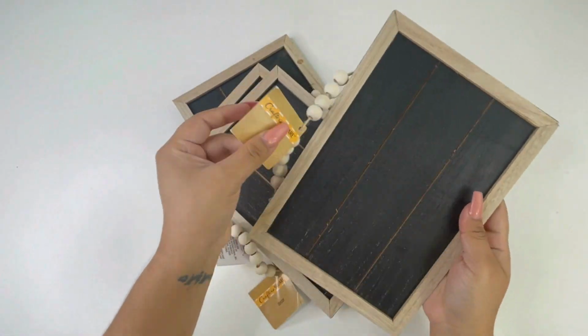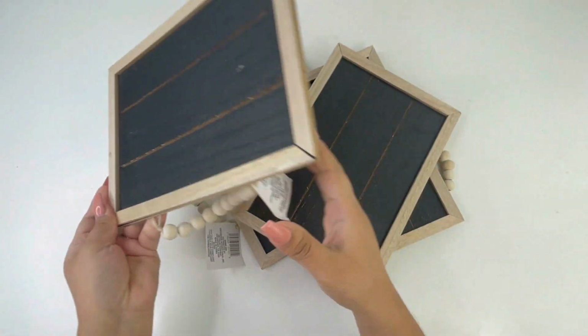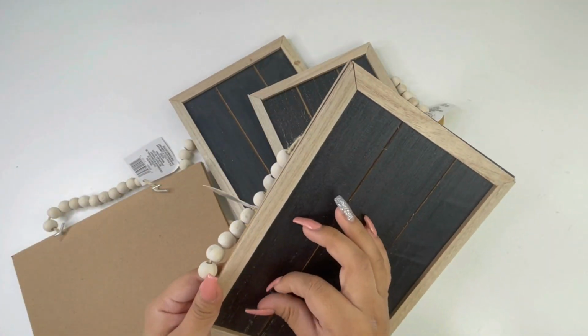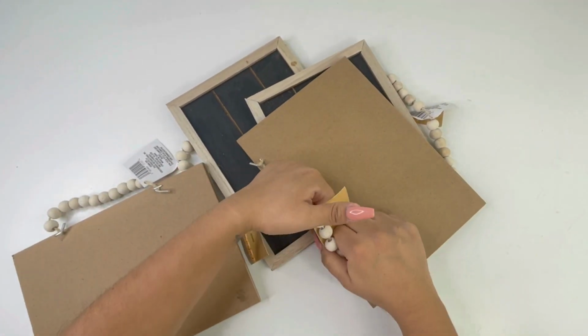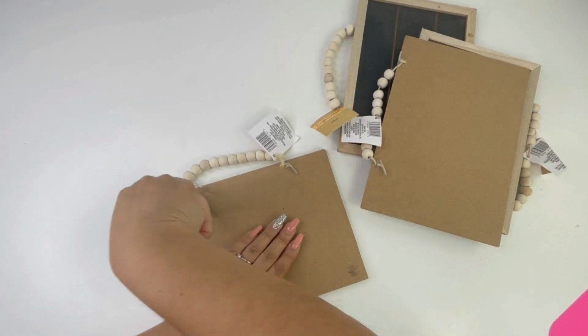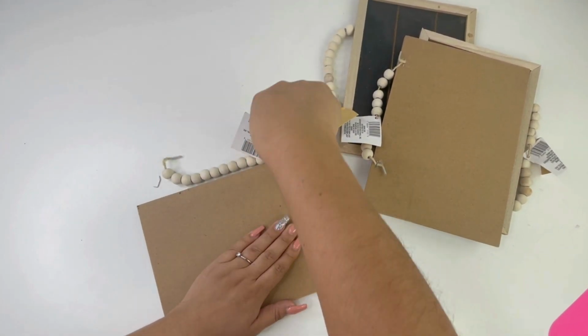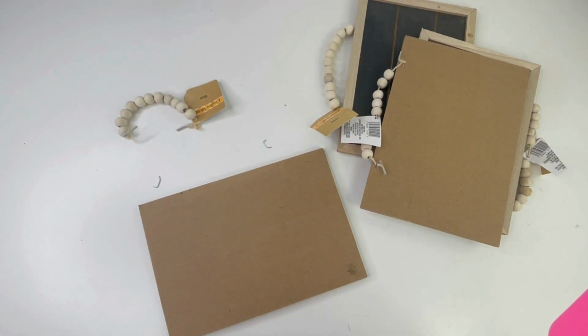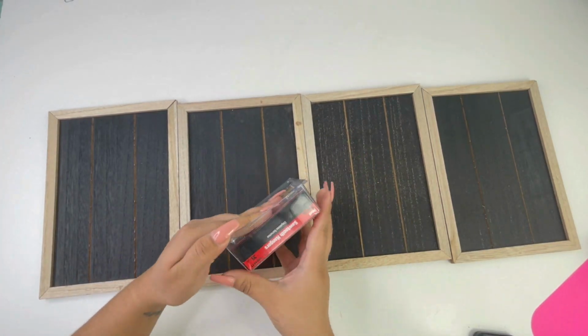Starting with my favorite project, I will be using 4 of these Dollar Tree signs, which are beautiful already. So I'm not going to do much to these besides removing the bead hanger with this stapler remover that I got from Amazon. And I'm going to add some sawtooth hooks to the back.